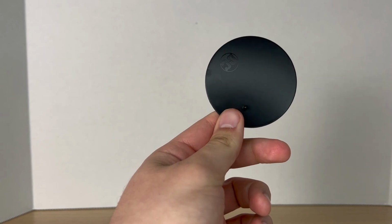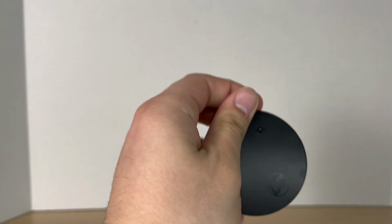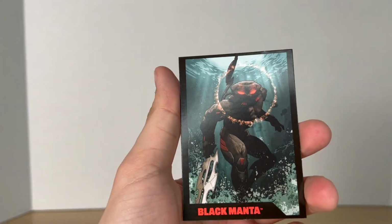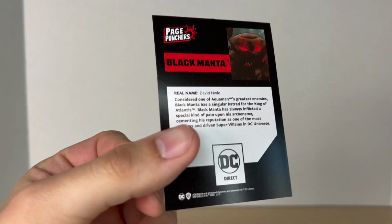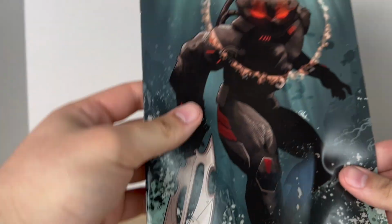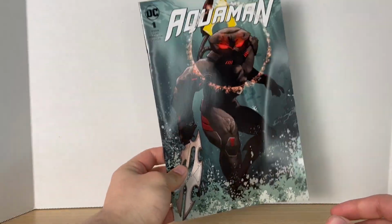And before we take a look at the figure, let's take a closer look at his accessories. He comes with your standard issue base, it's the same thing as the DC Multiverse base. Then he comes with your trading card. Really love this image. It's the same thing as the comic book cover. And here is the bio on the back.